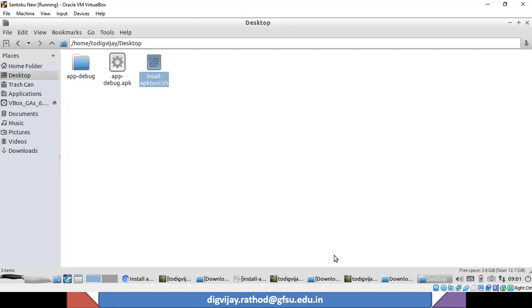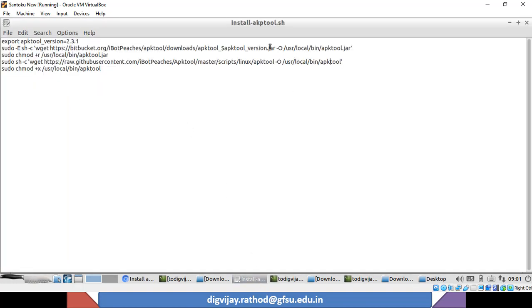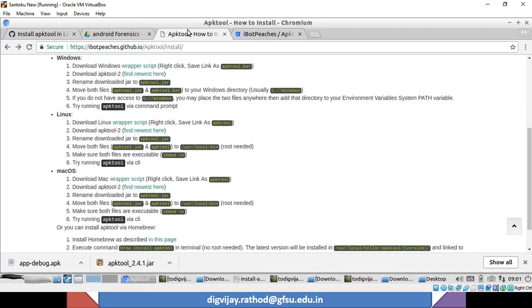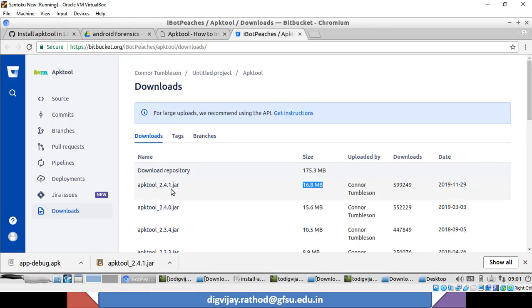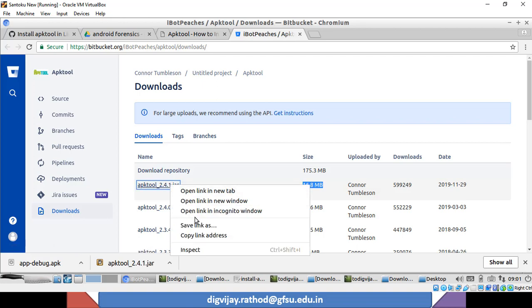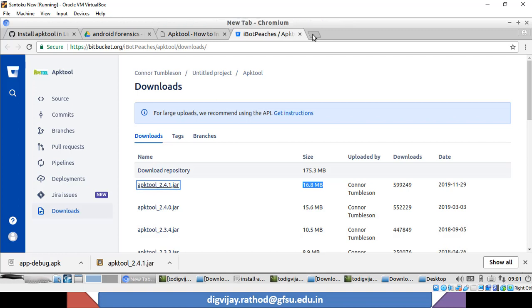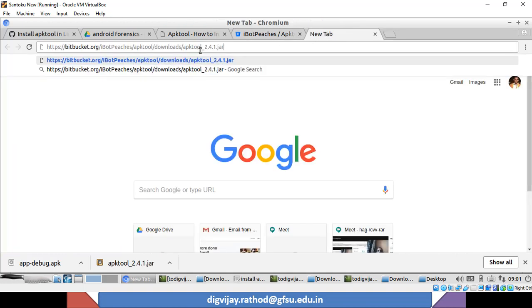Just for your information, this URL is the same URL. If we move into the browser and copy the link address and paste it here, you have the same URL.